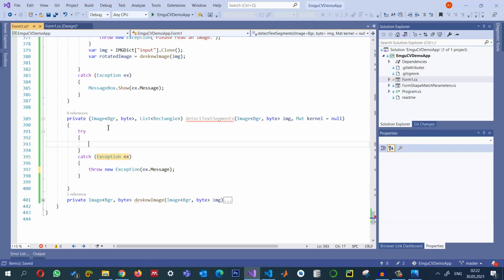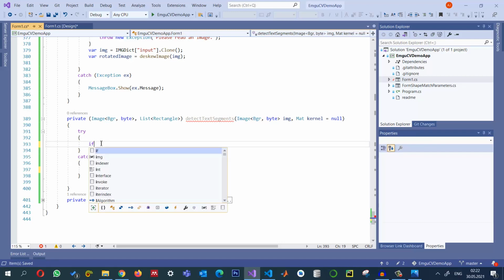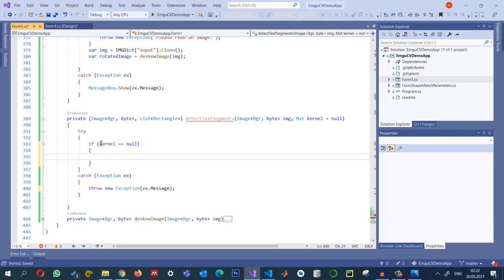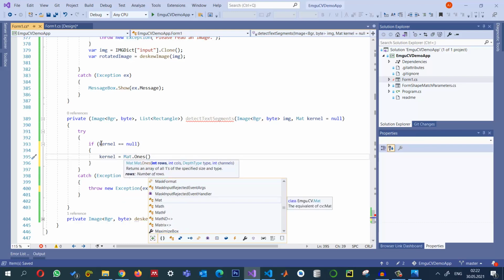And once we have done it, the first thing I will check if my kernel is equals null, then we must create our own kernel. So let me say the kernel is equal to mate.once. And remember that I want to combine these horizontal texts together.